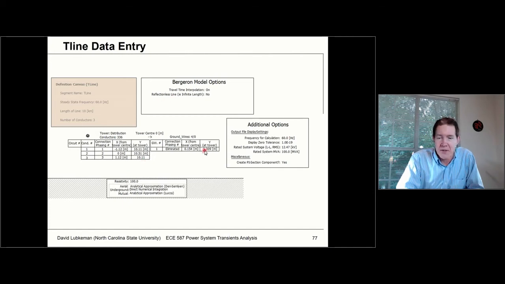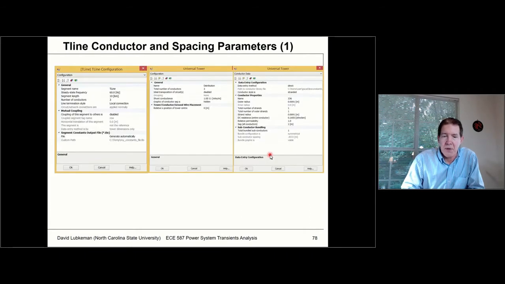You have to drag and drop all these elements, and then if you want to display all this in a certain format in an output file, there's an additional options element you drag and drop on the screen. Then if you look at the line model settings, you see all these windows where the data you're entering is showing up. Again, you still have to put in the length of the line, the number of phases, and the fundamental frequency.